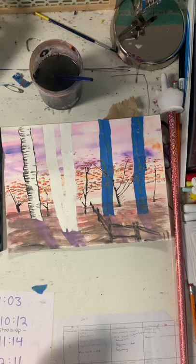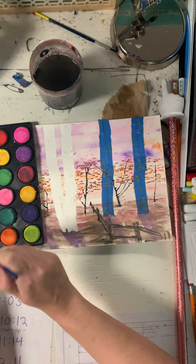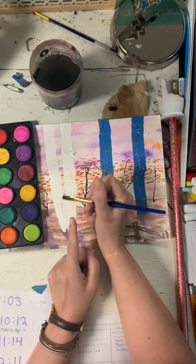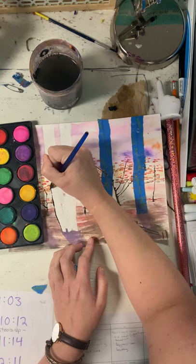Then you're going to take your brush, and we want a pretty dry brush for this — in fact, the technique we're doing is called dry brush. All along I've probably been telling you to add more water, but here you're going to use less water. Your first step is to use the flat edge of your brush, maybe even just the little corner, and do a quick outline of your tree.